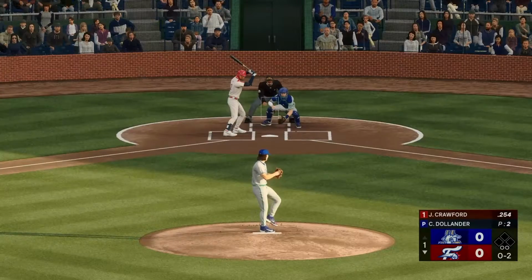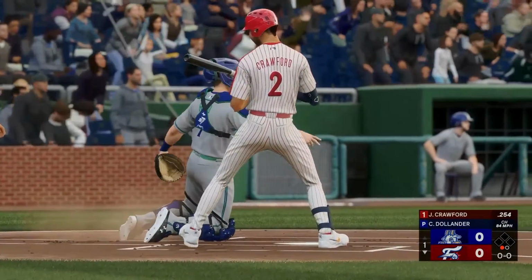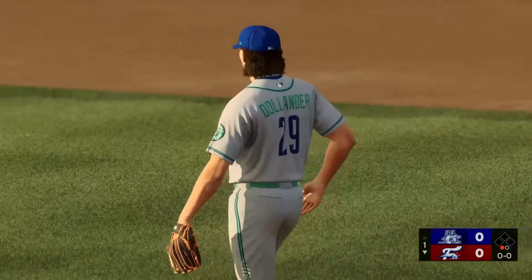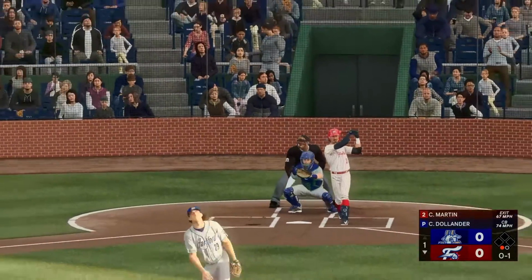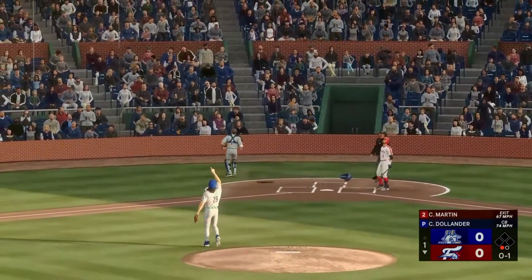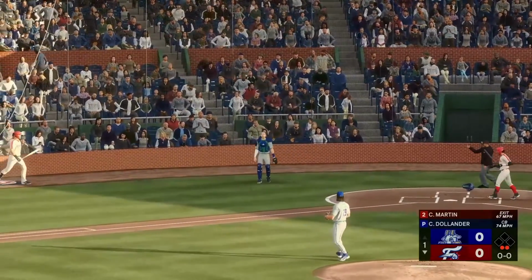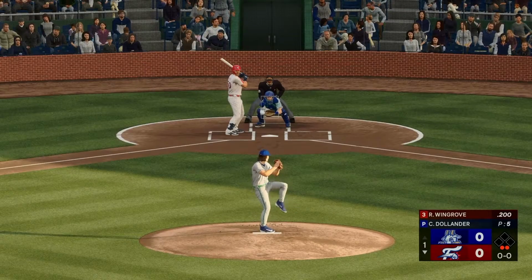And so he will be the focus for us today. We're going to watch a couple of his starts to see if he can start to get things going. And good start to this game for sure against the Fighting Phillies. Got that first strikeout right away, and now it's out number 2 with a pop-up. Drew Romo hauling it in.